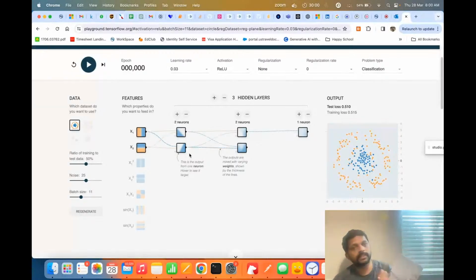Based on the number of layers, you will have that many nested powers to which this will grow. So it went to three layers. End of the day, the neural network's output, if you look at it, this is your final output. So instead of doing all this, if you have one single equation like this, then your neural network is equivalent to this equation.